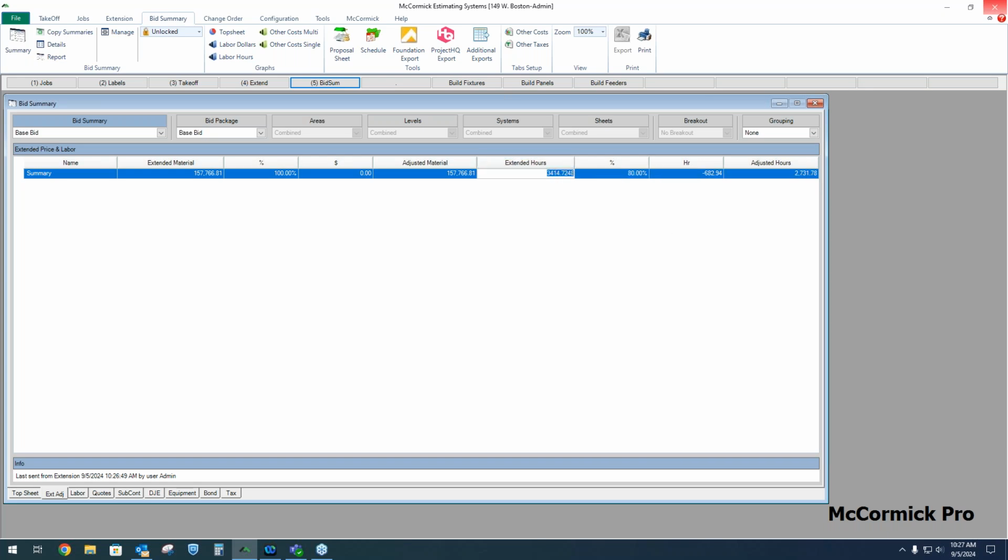So this is the extended. We'll just call it extended NECA 1, and then now I'm saying let's reduce that by 20%. So 80% of NECA 1 gives me this amount of hours, and then this shows the difference. So again, here's another place where we can play with those numbers.